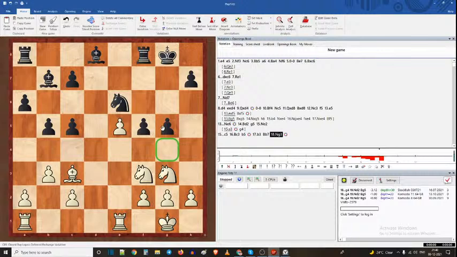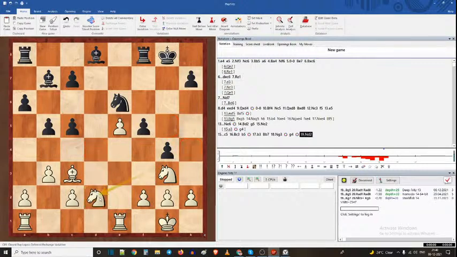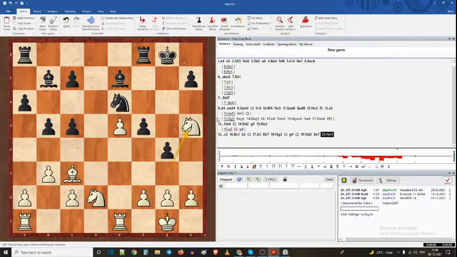Anyway, Smyslov continues with his plan. So now this knight has only this square, knight to d2. And Smyslov now develops his other bishop and also makes way for the rooks. So he plays bishop to e7. Okay, so now he's ready to centralize his rooks in the game. Bondarevsky continues with his plan, knight to h5. That knight is going to come to f6.